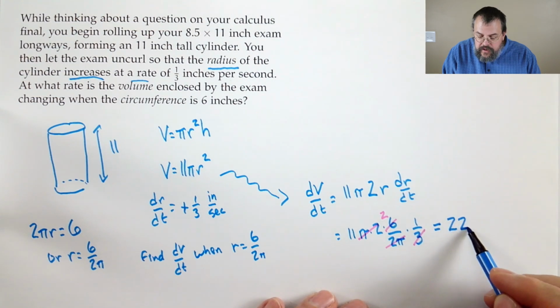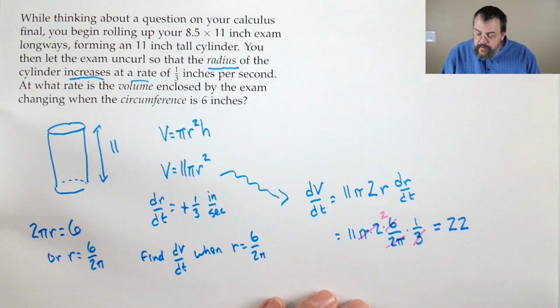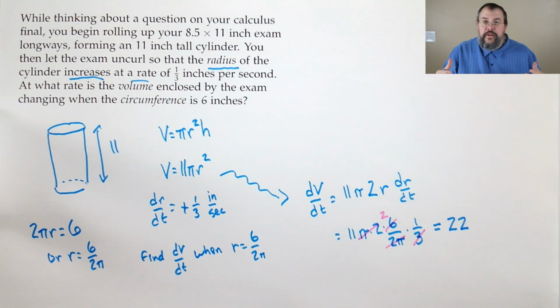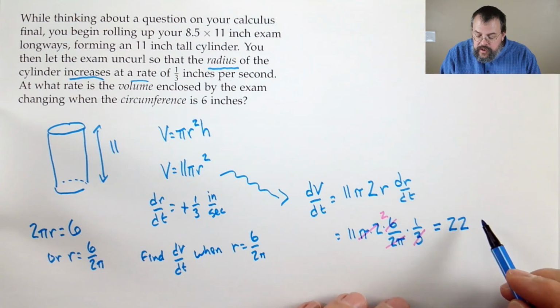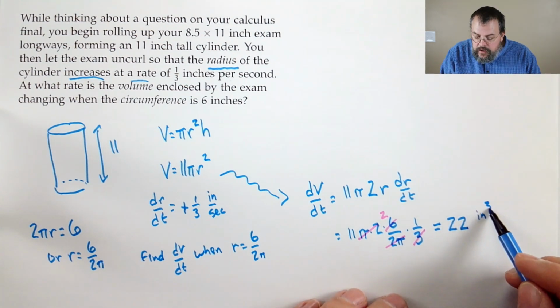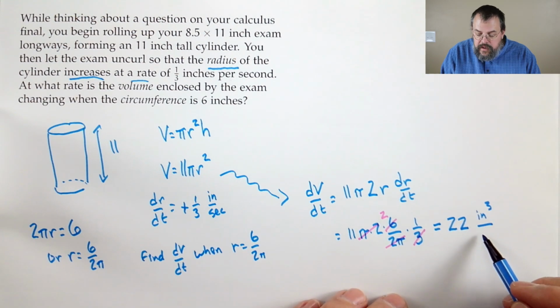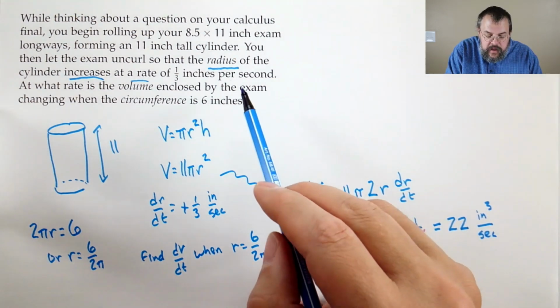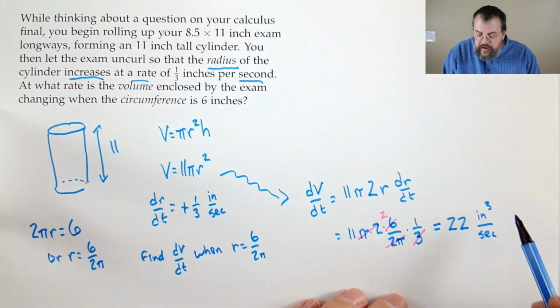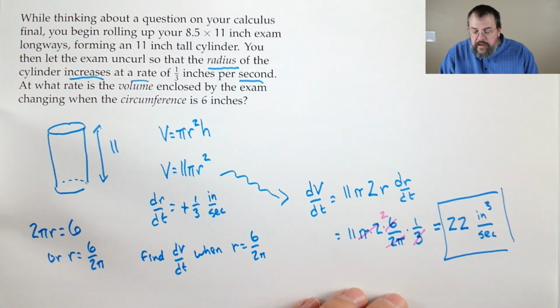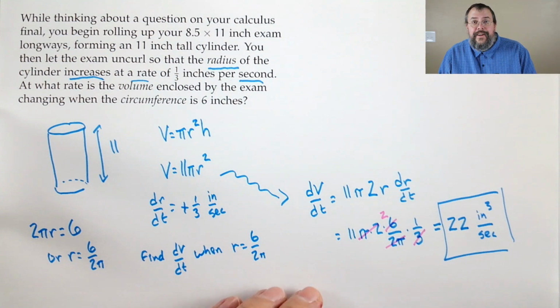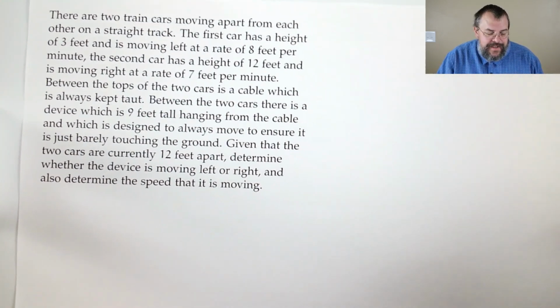So what's left? It's actually kind of a nice number. It's 22. Now, what are our units? Well, all our measurements for distance are inches. So 22 inches cubed per second, because we see that per second. So that's how time works. And there we go. That's the answer. Great, good stuff. So, on to the next problem. Woohoo! More problems! Of course there are more problems. All right.